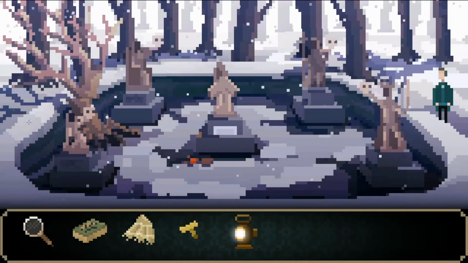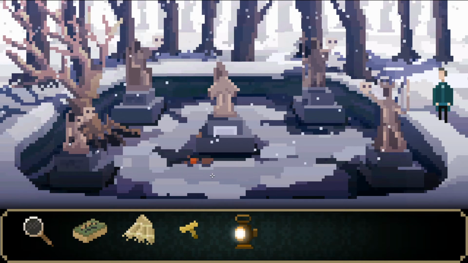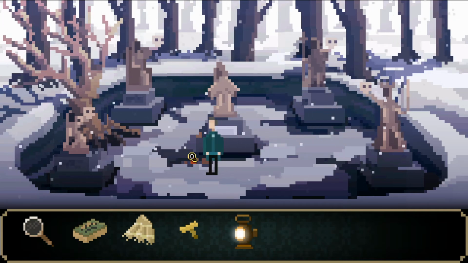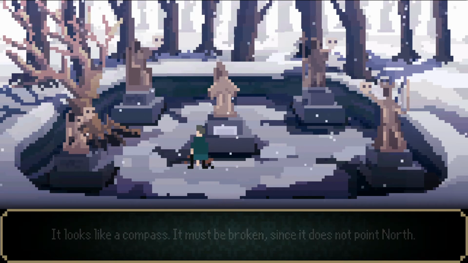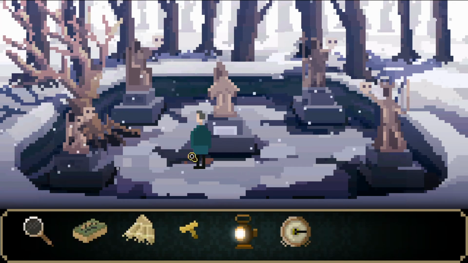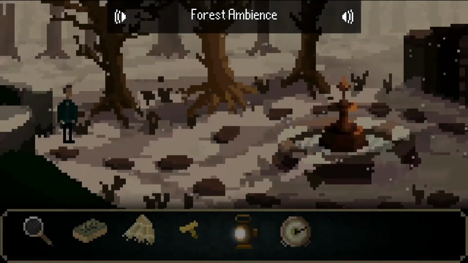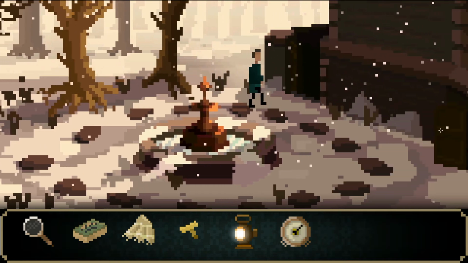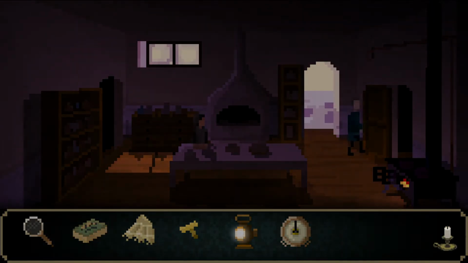what I hate to call the Weeping Angel Garden. As I said in Season 1, don't turn your back, don't blink. They are lightning fast, faster than you can ever believe. Pick up the broken compass. We are now going to return all the way back up to the attic. Wish there was a way to walk there, but nope, we have to go the long way. So back inside.